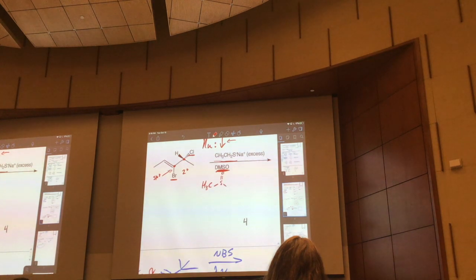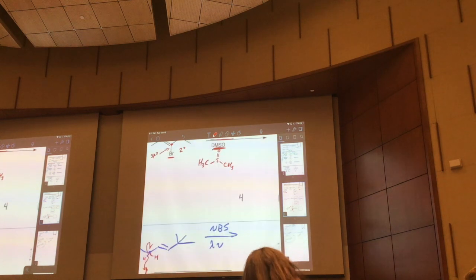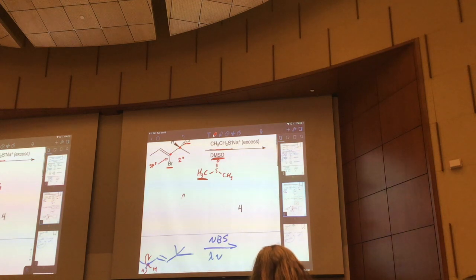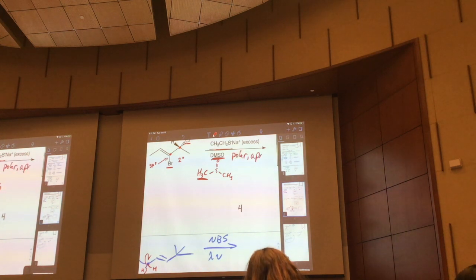Sulfur, oxygen, CH3. It's very similar to acetone, if you know what acetone looks like, but this sulfur here replaces the carbon. It's a very unusual compound. But what we need to notice about this is that there are no protic hydrogens. There are no acidic hydrogens, which means it's not protic. These CH3s don't count as protic hydrogens. It would be different if you had CH3OH, with more hydrogen-bonding type hydrogens that could possibly be donated in an acid. That's going to matter. So this DMSO is polar, but it's aprotic.